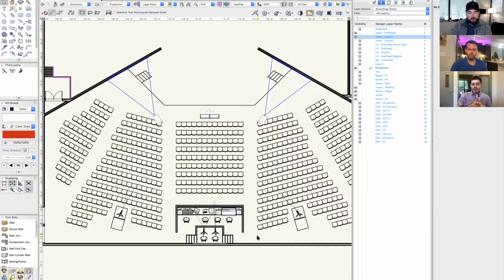So in this room, it's not as big a deal because the overall depth, front to back, is not dramatic. But a lot of churches we work in are 80 to 110 feet from the stage. And that is a long, long way to shoot.